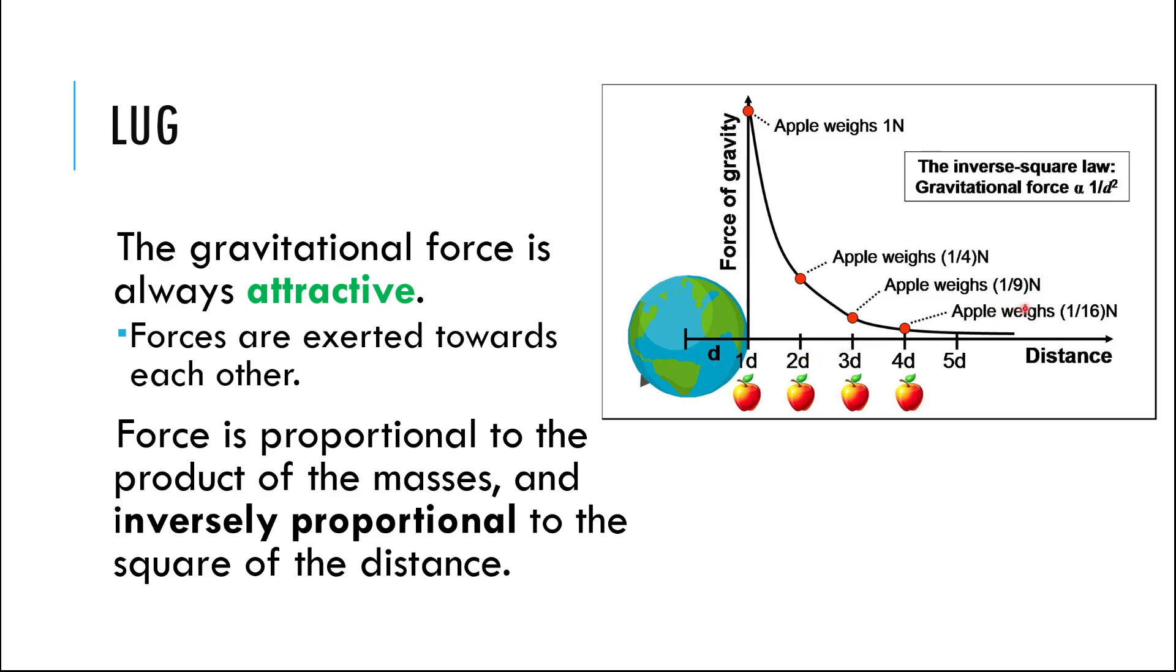If I triple the distance, it'll decrease by a factor of 9. If I quadruple the distance, it'll decrease by a factor of 16. And so, that force will get much, much smaller as we get the distance between the objects increases. It will decrease with the square of the distance in the denominator. All right, so that's called the inverse square law. We're going to see it in a couple different ways.